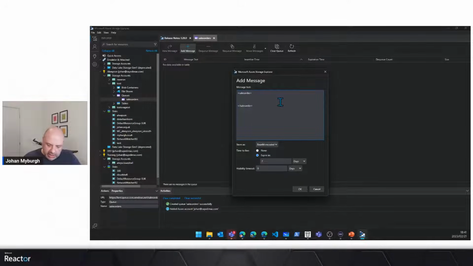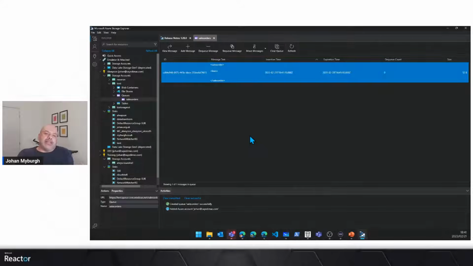Right, and there's going to be the individual lines and stuff like that, whatever is the message, and I can submit this. You'll notice that it will expire in 7 days. Now I've placed the message on the queue, and now I can programmatically go and read these messages off the queue once again.